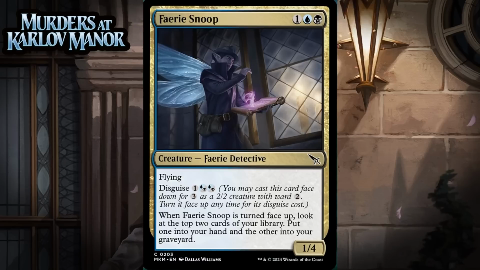Next up, it's Fairy Snoop, which for 1 generic, a blue and a black, is a 1/4 Fairy Detective at common. It's got Flying and Disguise for 1 generic and 2 blue-black hybrid mana. And when it's turned face up, you look at the top 2 cards of your library, put one into your hand and the other into your graveyard. A 3-mana 1/4 flyer isn't a disaster, and the Disguise upside here is pretty real. Drawing a card is always nice, and there's plenty of incentive for putting things in your graveyard too. I'm giving this a C+.